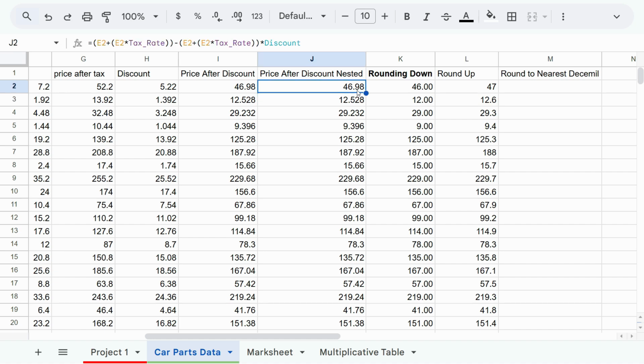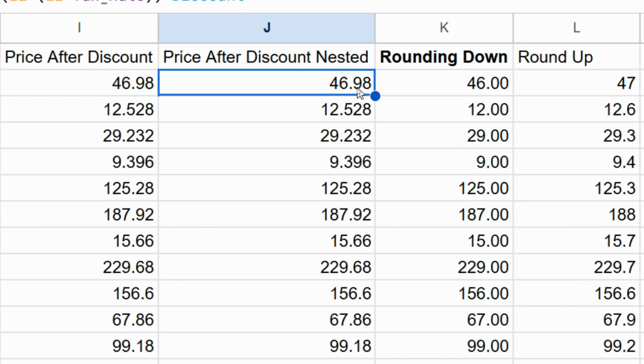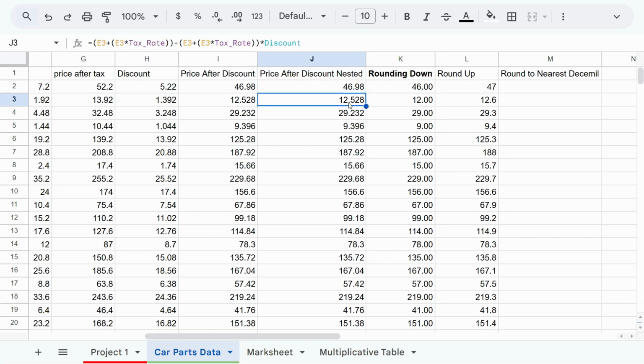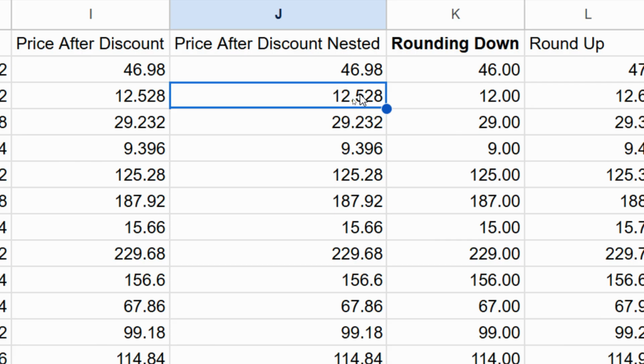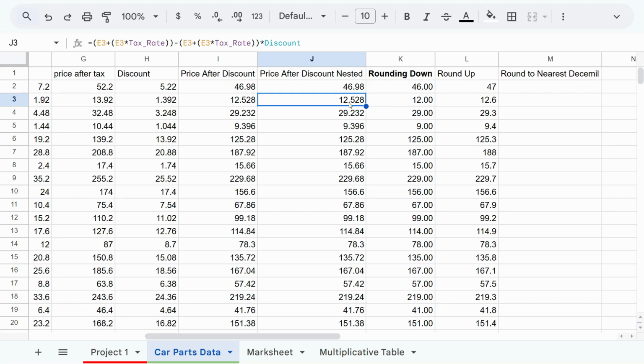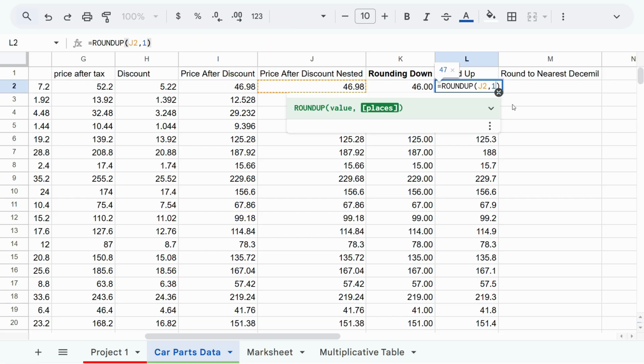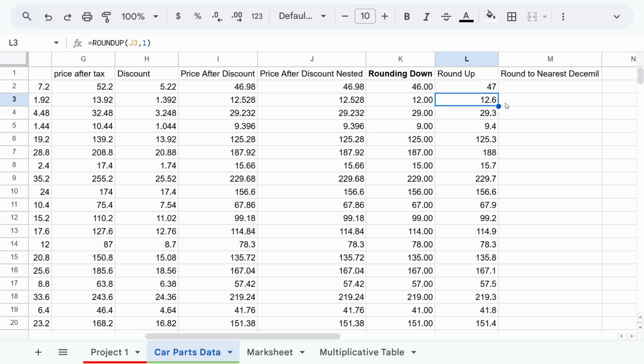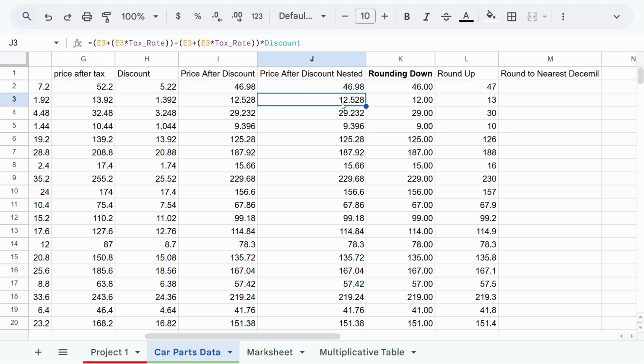So basically, always the first decimal place should be rounded up, and when 46.9 basically rounds up, it will always make it 47. And when 12.5, this figure right here, the first decimal place is rounded up, it should make it 6. This should make it 3. This should make it 4. So it's always rounding the first decimal place. And similarly, if we make it like 0.5 or 0, what this will do now is it will make the integer round up. So if it is 12.58, it's 13, 29 will be 30, 9.3 will be 10.